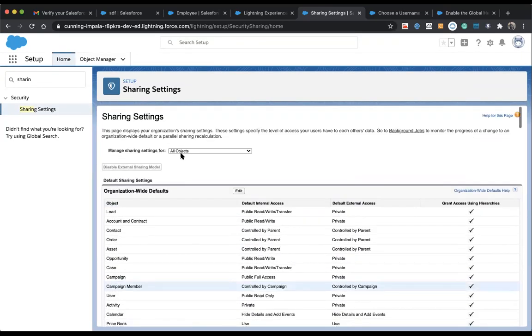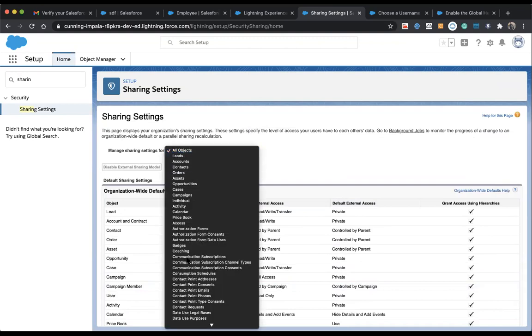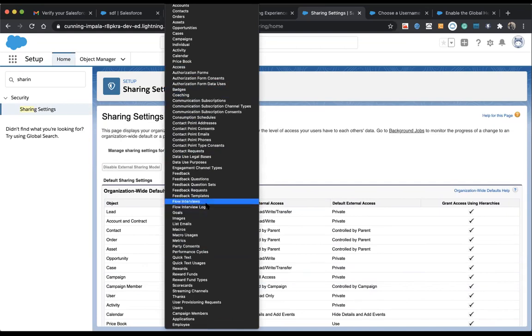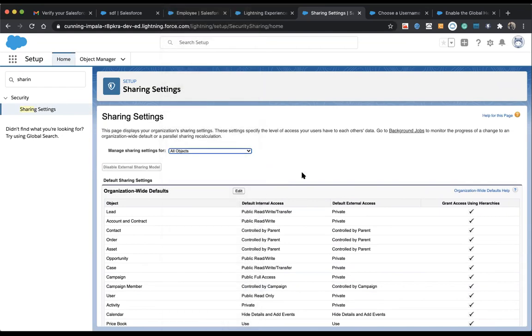Let's go to our... Sir, I have a question. Yep. When we say internal access, you mean accessing the internal application, internal data, right? No. It's about the internal users. Don't confuse it with internal access.